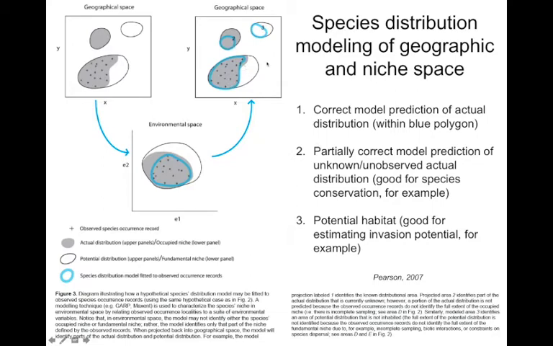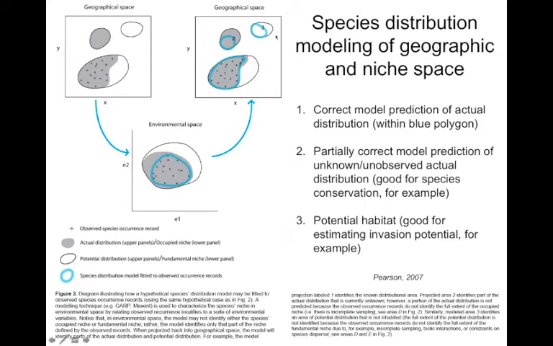In polygon 2, the model predicts that the realized niche is here, which is most of what the actual realized niche is, which is the full polygon 2, the full gray area. So the model does omit some of these areas here, which is bad, of course, but perhaps if there were additional observations in this polygon 2, especially out here, the model would then be redeveloped and be improved, with higher accuracy.